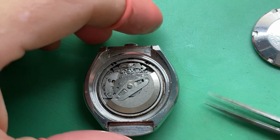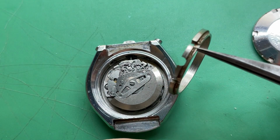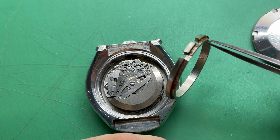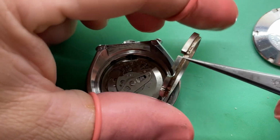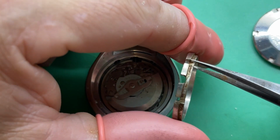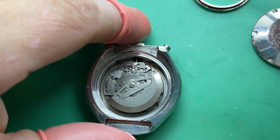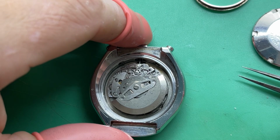It's got a little bit of corrosion on the plating. Yeah, well, more than a little. I'm going to have to go and clean that out too. All this stuff here. That takes some time, hand working chemical stuff. Get that cleaned up.